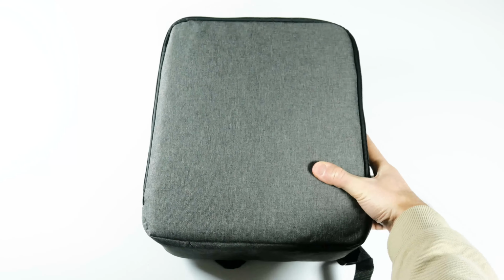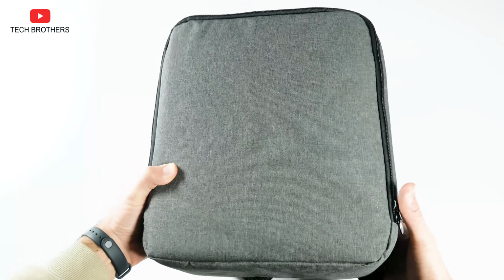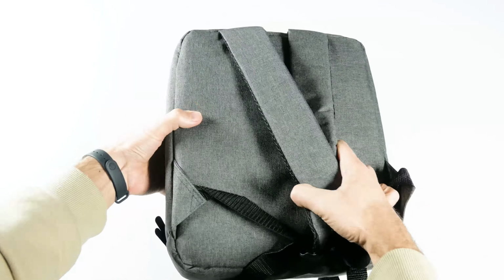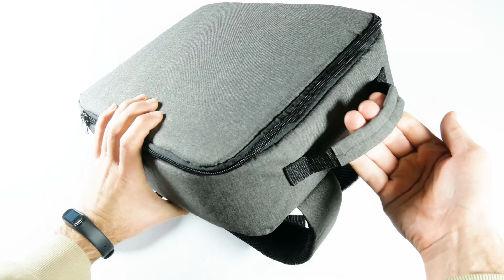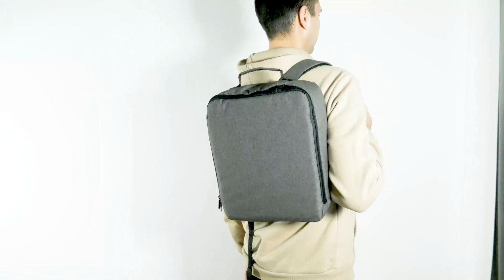I told you, there is a surprise waiting for us in the box, and it is a backpack. Many projectors come with carrying bags, but this is the first time I have seen a backpack. I think it is very simple and a great solution, because you can carry the projector on your shoulders instead of in your hands.